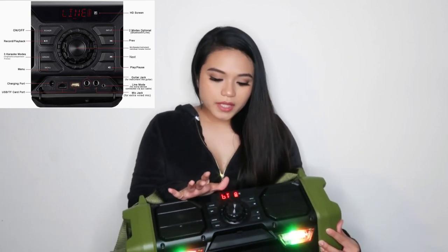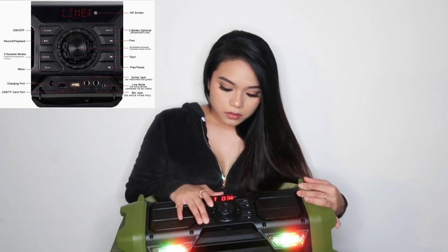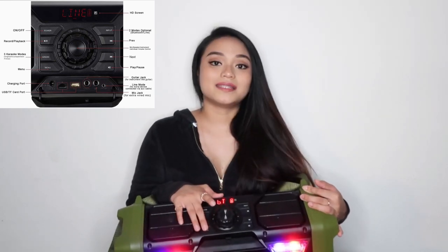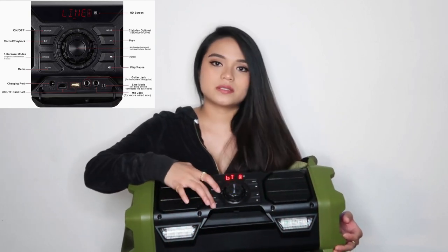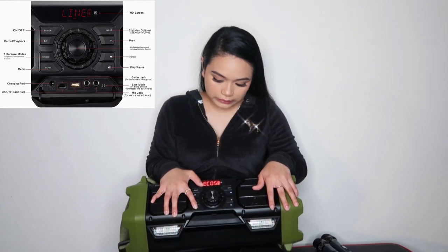The menu, I think everything in the menu, just the basic. The echo is here. Yeah, the echo and treble. Oh, this one is the LED, so you could readjust. You can adjust the lighting in the bottom, and the side one has light. That one I don't think you could turn that off, but the bottom one you can. Just press the option in the menu. Right here it says LED.